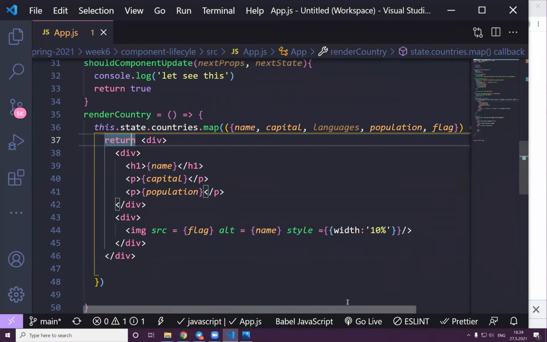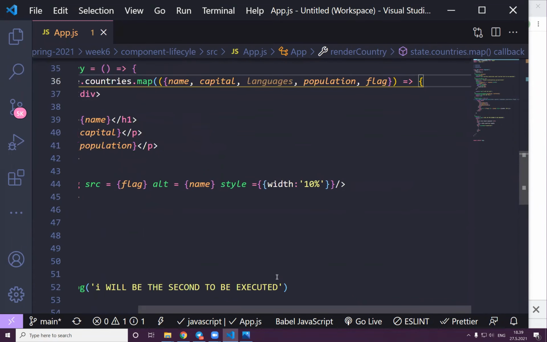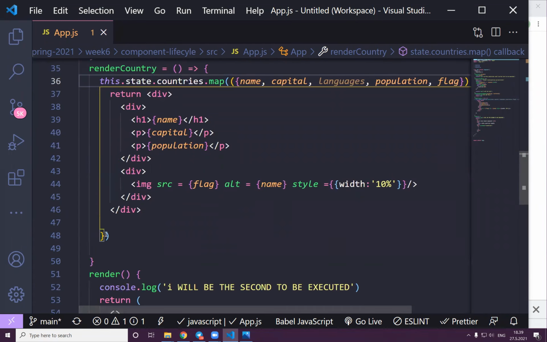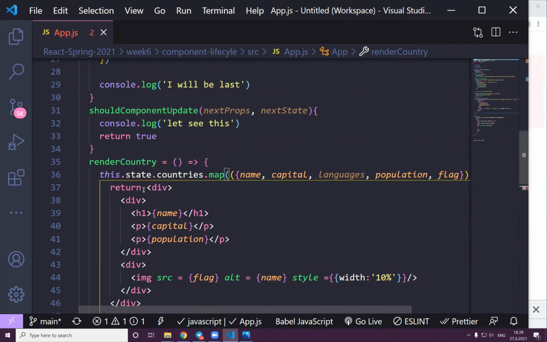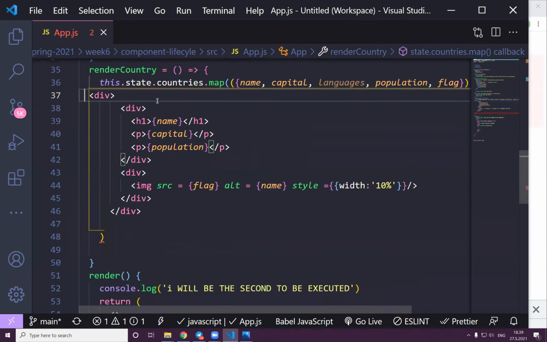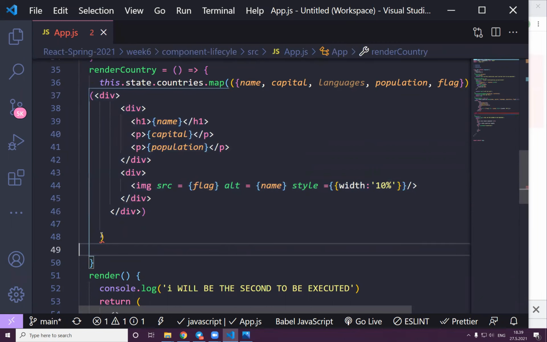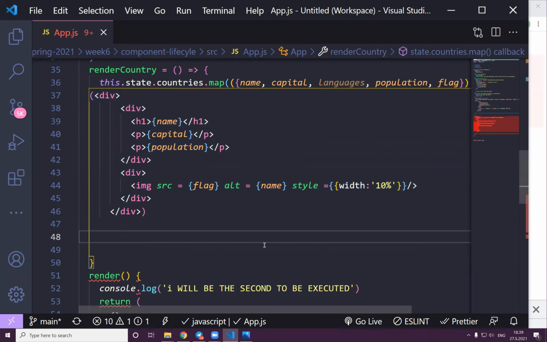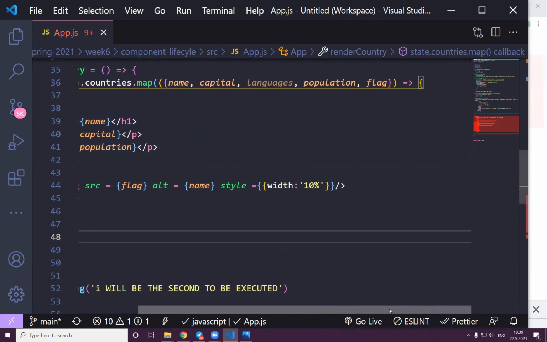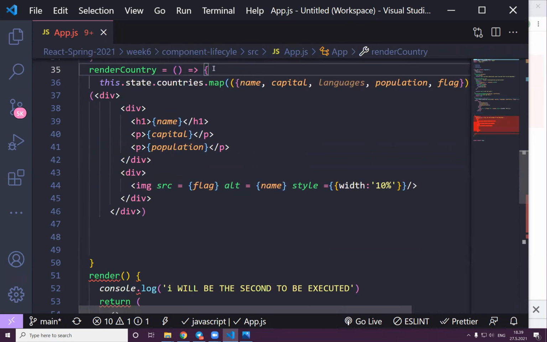By the way, I don't have to have this return, I can remove that. And I don't need this. We can just return it explicitly. And I think we don't need this. No, what am I doing? Let me check.